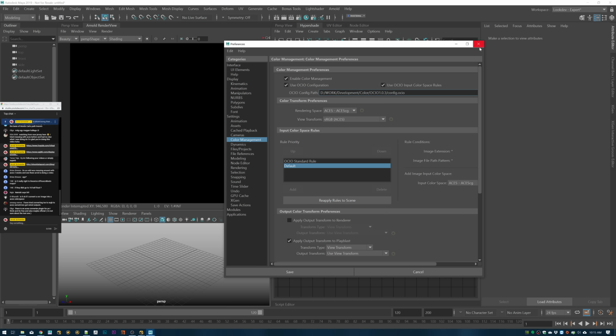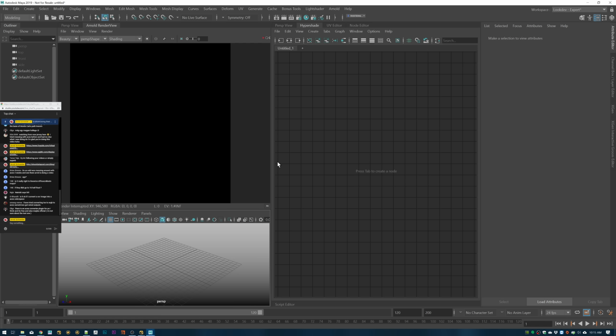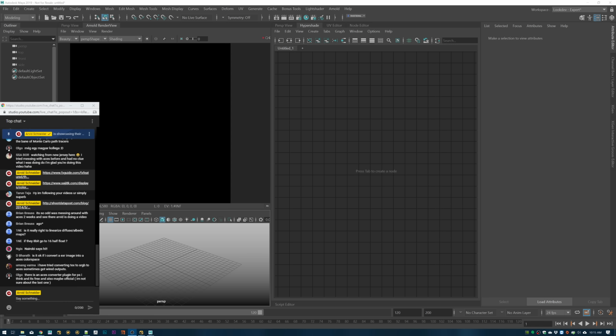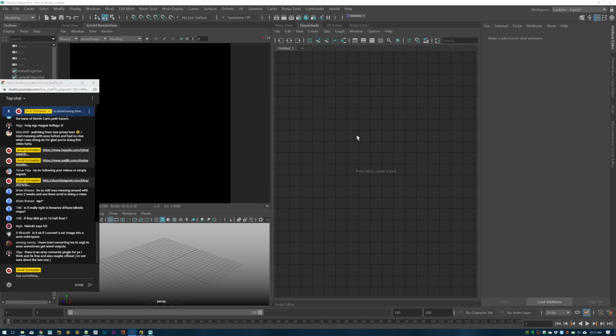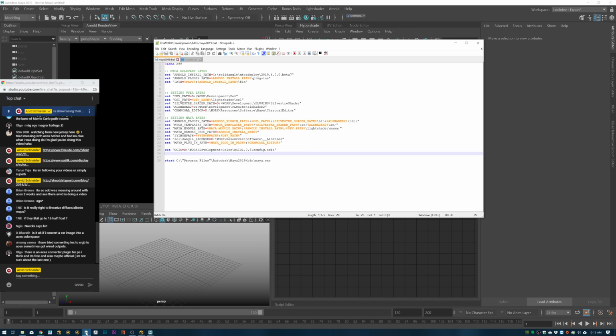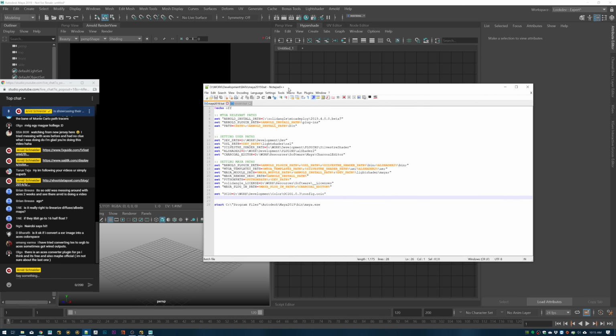And if you're not 100% sure what a .bat file is, I have a video about it somewhere. It explains how to use .bat files to set up your DCCs. And this is one of those.